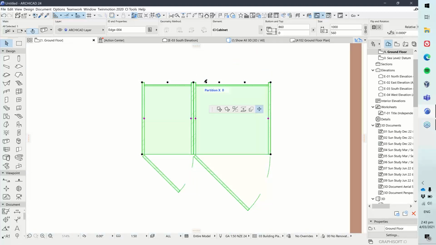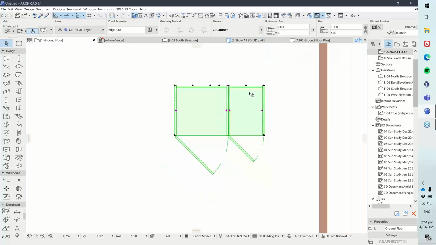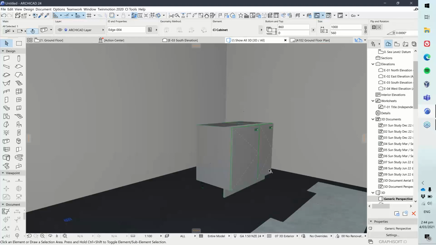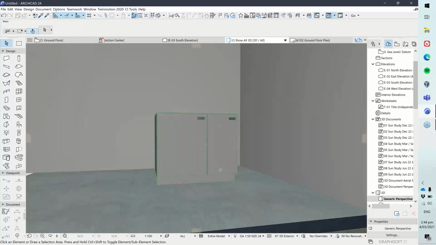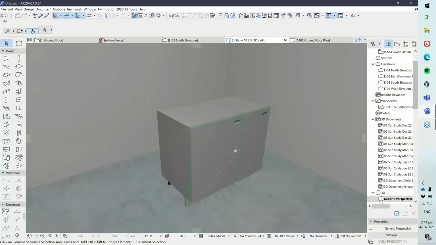And as you're doing that, you can also enter the value that you want specifically here. So I'm just going to go 600 here and set it back to what it was by default. So we've set our cabinet, it's 1,000 wide, and we've got a 600 on one side and a 400 on the other, which is what I want in this case. And so let's just have a look at it in 3D before we go any further. So pop out to the 3D window, and you can see that it has done what I wanted it to.